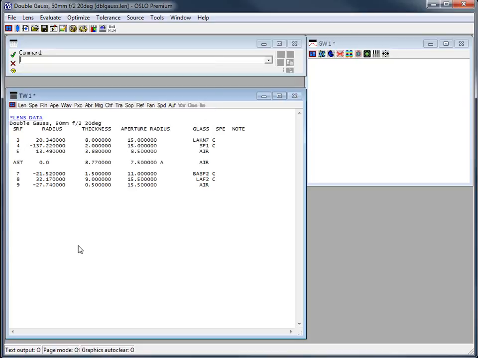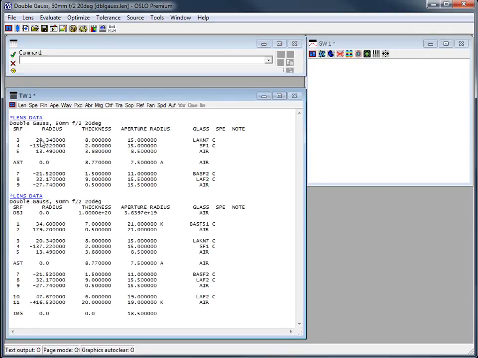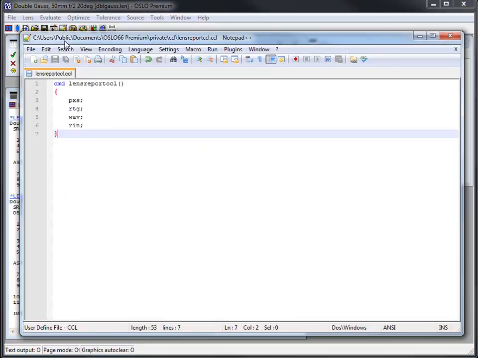And if you look here now, if I were to type in RTG, I would get all of the surfaces. Now I've only got the ones that someone has asked for, so I'm not going to send them as much data. I'm just going to send them what they want. How nice, how useful. But I have to enter this into my CCL program.